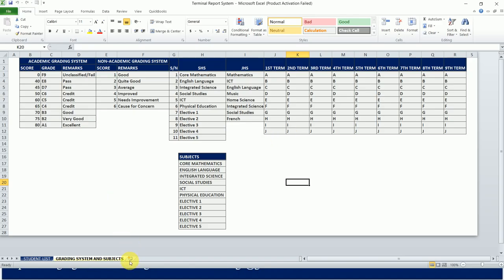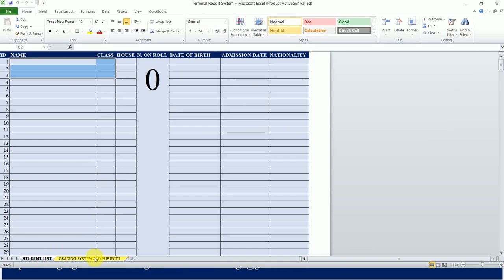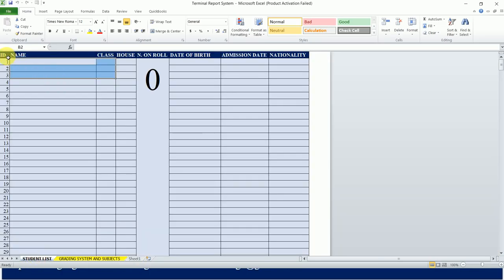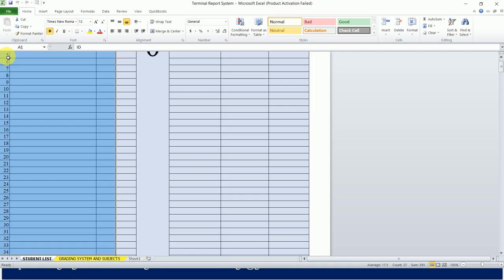Okay, so I come here, you have the student list, right? Good. I select this to get sheet 1. Then what I need is the name, ID, name, and class, because we have about 500 students. Control C to copy.